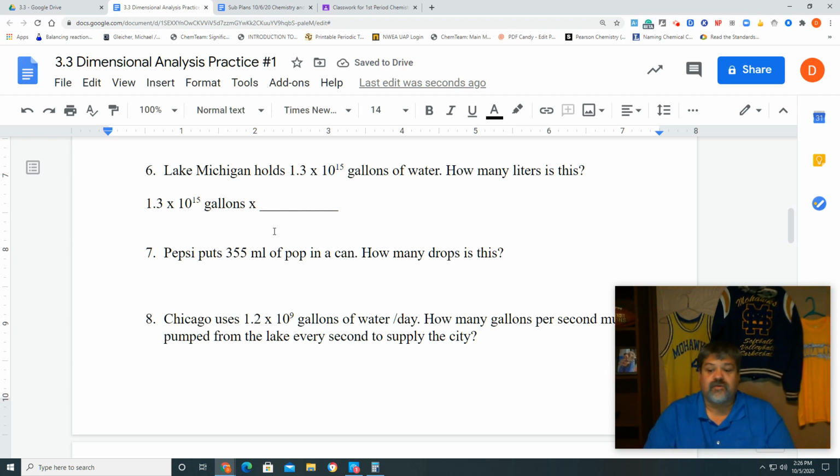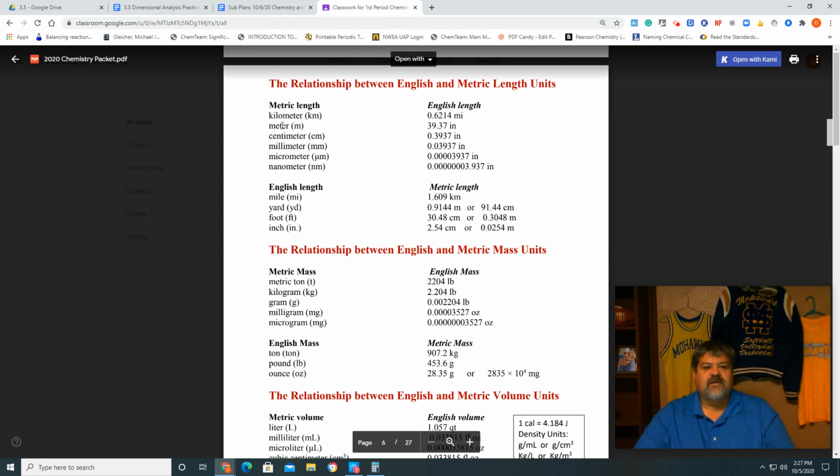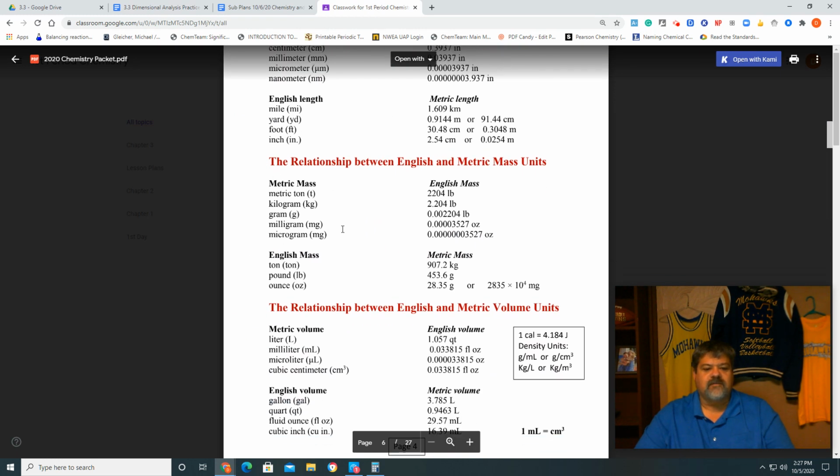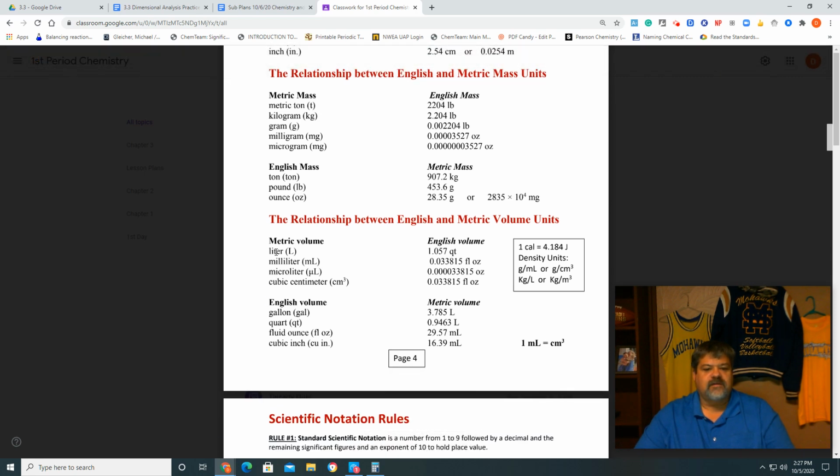So do you know the conversion factor for gallons and liters? Again, I don't. It's going to be around 4 because a liter is about a quart, but I don't know exactly what it is. So how do we figure it out again? Well, we go to our chemistry packet. That's right. We're going to look for gallons. This time I'm going to have to go all the way down here to volume. So I have liters and quart. That's not what I need. I have gallons and liters. And I said it was around 4. It's 3.785. That's pretty darn close.